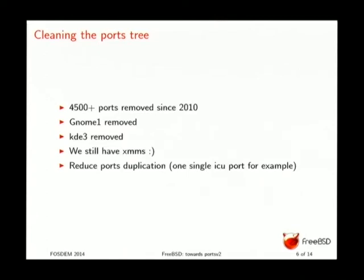If you have a look at VirtualBox, you don't have VirtualBox version A, version B, you have VirtualBox and VirtualBox Legacy, so that each time we go to a new version, we push the old version into Legacy. And that avoids us forgetting about removing the old version we don't need when it's not supported anymore.